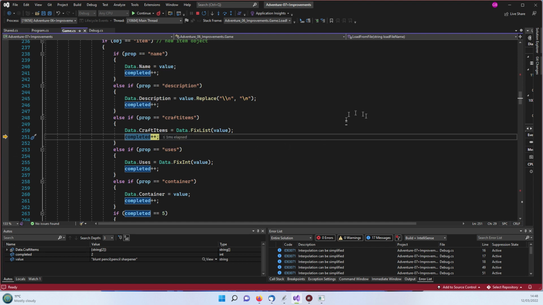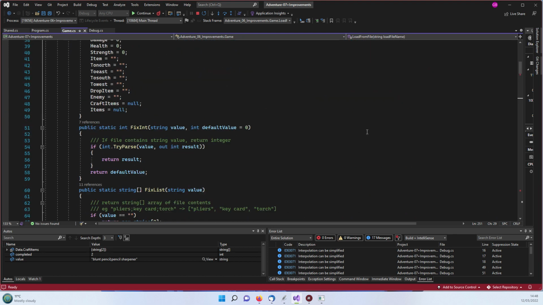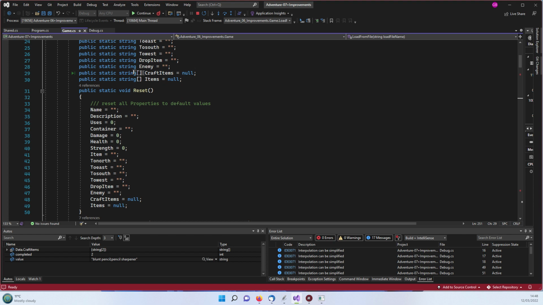So similar to as it was when there were lists of strings, but the reason for doing this is because of the way C# works, which I have come across before but I'd forgotten about. Although when you pass a list, you're passing the list by value, the contents of the list are by reference. So what was happening was that I was creating all my objects, then when the data class had string lists instead of arrays, I was clearing them. So craft items dot clear seemed logical, clear the list. And what was happening is it was deleting the items that were in the object already because they were internally by reference. So it took me a while to work that out.